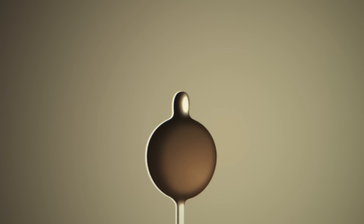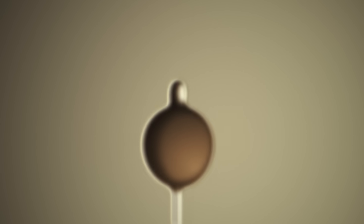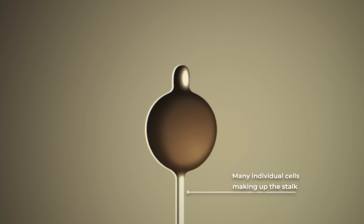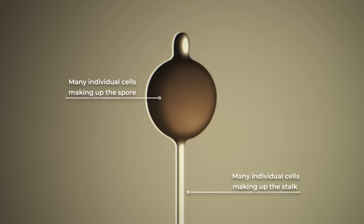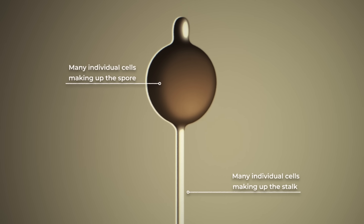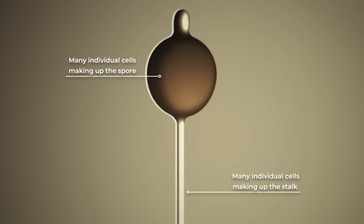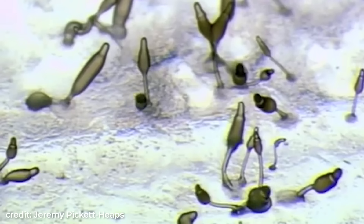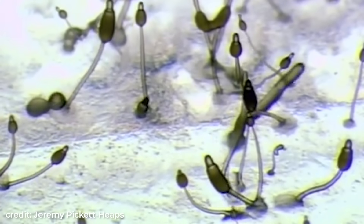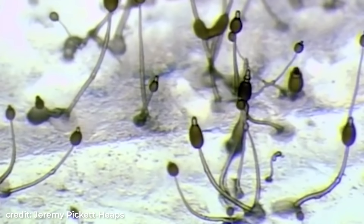The slug flattens onto a surface, and some cells develop into 2–3 millimeter stalks, while cells at the top of the stalks develop into fruiting bodies that contain spores. What's weird here is that these are still technically individual cells — some of which had the genetic fate to turn into a stalk, some with the genetic fate of turning into spores. And only the ones that become spores get the opportunity to reproduce; the ones fated to become stalk simply die. Spores presented in this way are then dispersed by soil invertebrates, and in the right conditions, spores germinate, produce amoeba, and thus complete the life cycle.